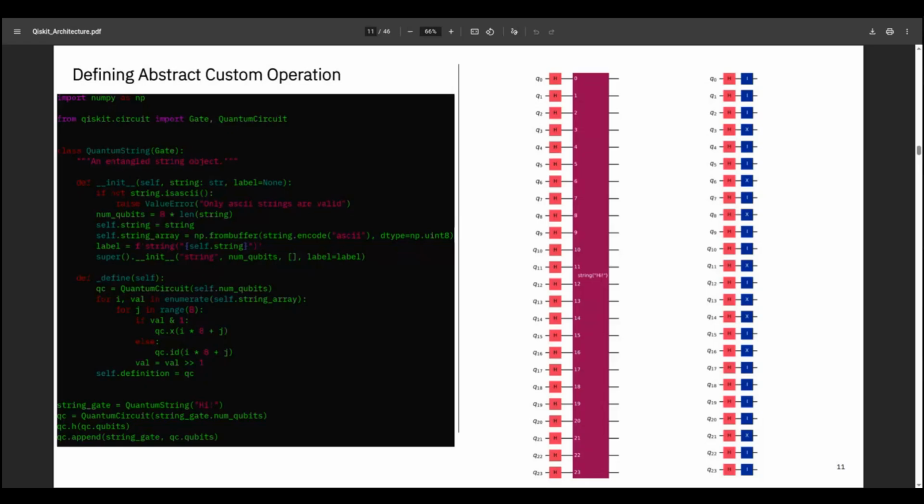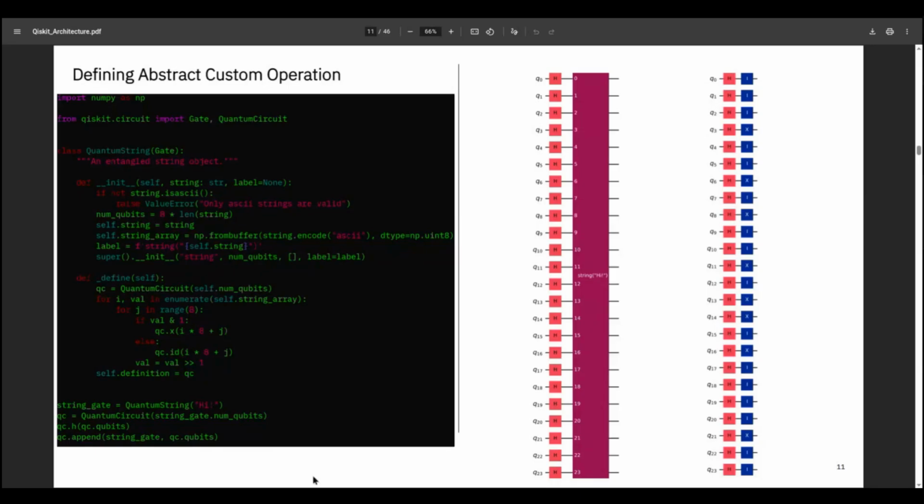So in this case, I am building a quantum string gate that takes in an ASCII string and just encodes it in a circuit. It looks at the ASCII binary representation and sets an X gate if the bit is 1, and an identity gate if the bit is 0.